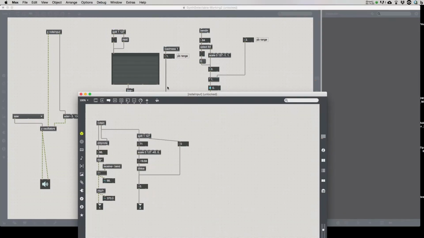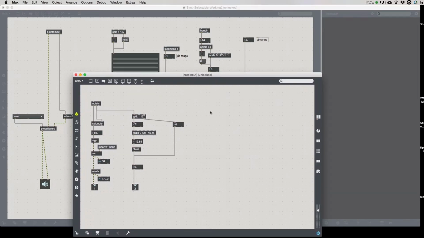I'm going to go back to my node input. And I just need one more outlet because I want my unconverted velocity. You see, it wasn't making it. I was scaled value that was between 0 and 1, so it was never getting to 1 to come through.